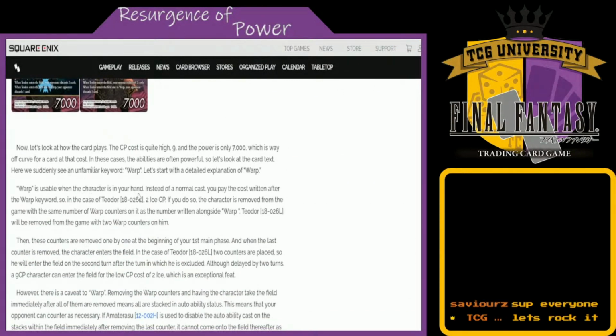Warp is usable when the character is in your hand. Done. Easy. Where are you looking? On Square Enix's site. Warp is usable when the character is in your hand. Instead of a normal cast, you pay the cost written after the warp keyword. So, in the case of Theodore, 2 ICP. If you do so, the character is removed from the game.